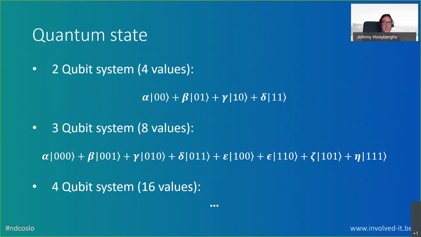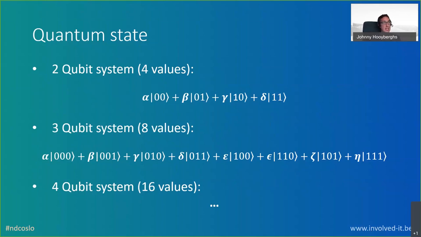The cool thing about quantum state is a single qubit has a very complex state. Again, it's a linear combination of two complex numbers. But if you start adding qubits together, those states become a lot more complex. If you have a two-qubit system, in total, you're going to have four values: alpha, beta, gamma, delta. So now you have four complex numbers. And here the power of quantum comes to light. If you add a single qubit, the number of complex values inside of your states doubles. So you only need to add a single qubit to double the power of your state.